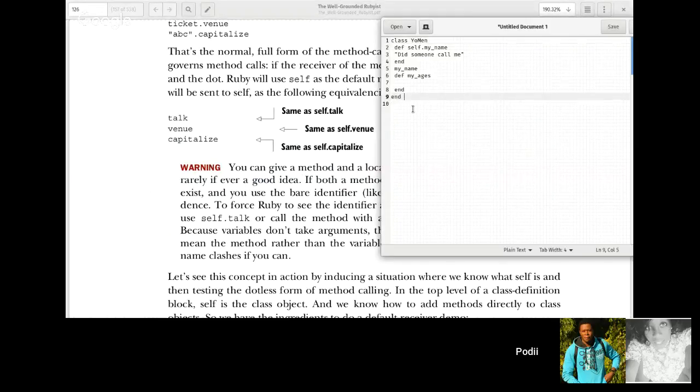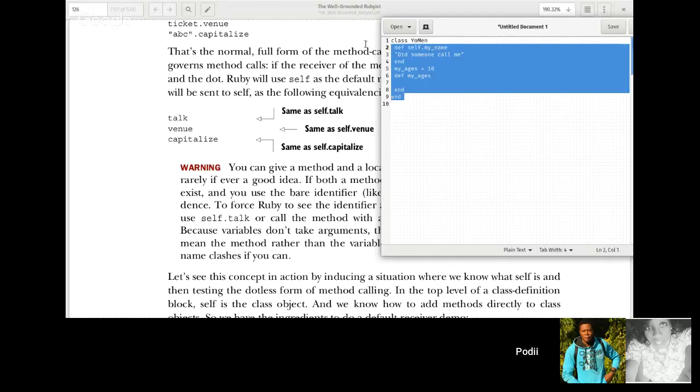So what this means is you can have this variable and this method both at the same time.